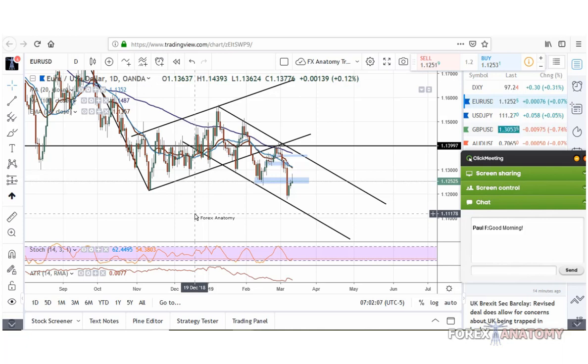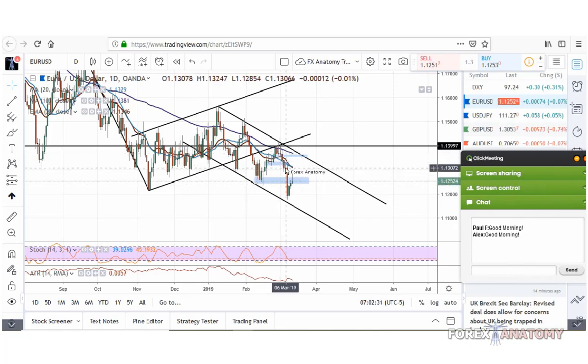But with that said, I guess we're going to move forward and start talking about these charts. And we're going to sort of review what we mentioned last week. I know last week we had a good opportunity in the Euro USD. Price was bearish. It was exactly what we predicted. Price fell from these highs up here, and we saw a bearish rotation in price take place.